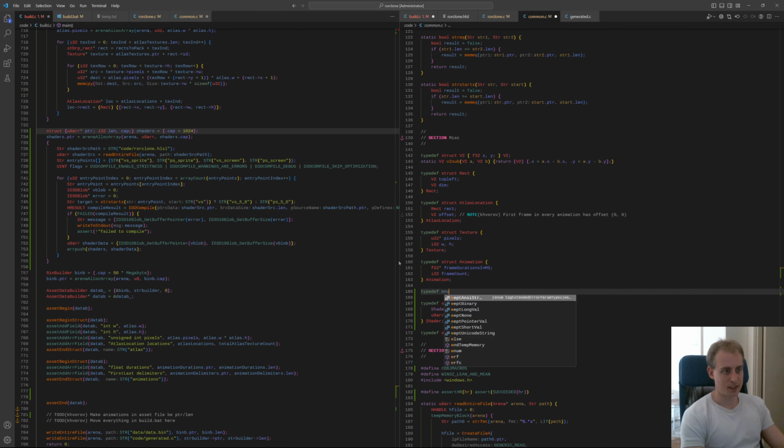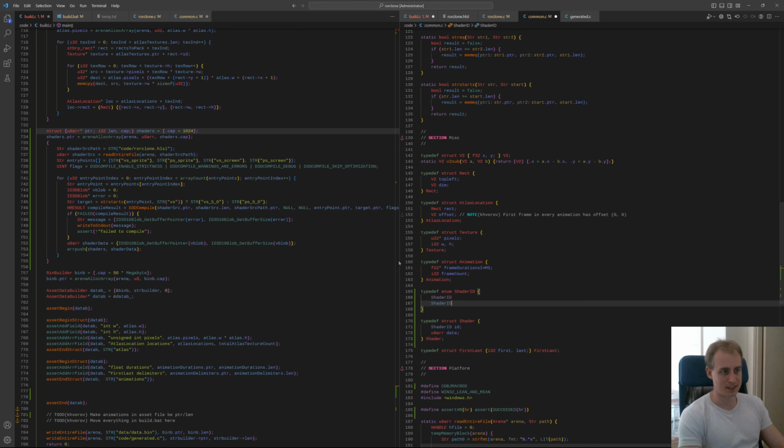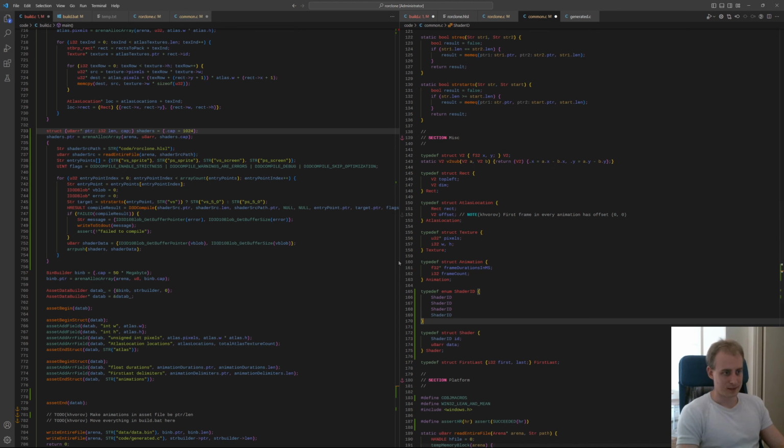And a typedef enum. Should this be generated? Yeah, we're probably not gonna have that many shaders, so probably not. Although if we did have many shaders, then I suppose I would.